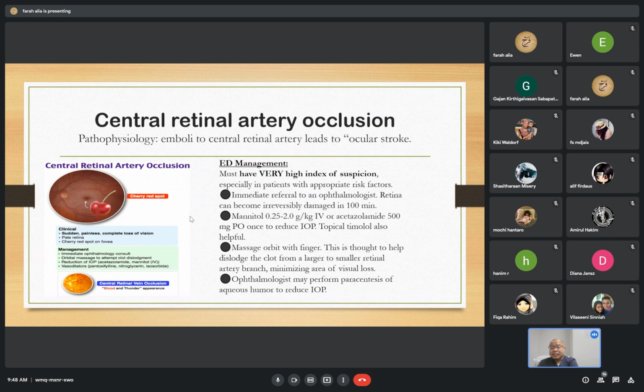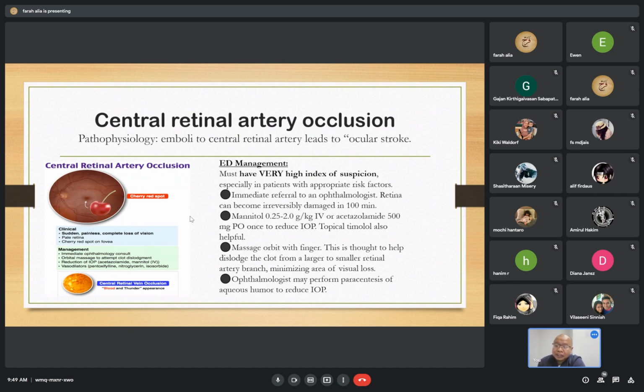So when patient presents with sudden, painless, complete loss of vision, your mind should already be thinking, is this central retinal artery occlusion or not? So any sudden loss of vision is an emergency. So you need a very specific diagnosis with regards to ophthalmology. So fundoscopy must be done. Fundoscopy is not just to look for papilledema. So sudden loss of vision, painless or painful, any sudden loss of vision, you need to do fundoscopy.